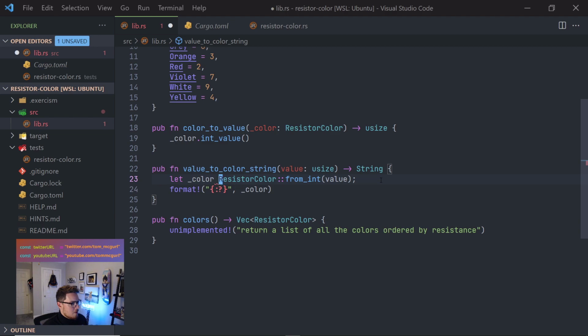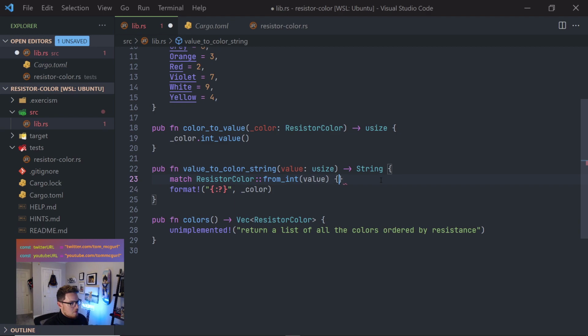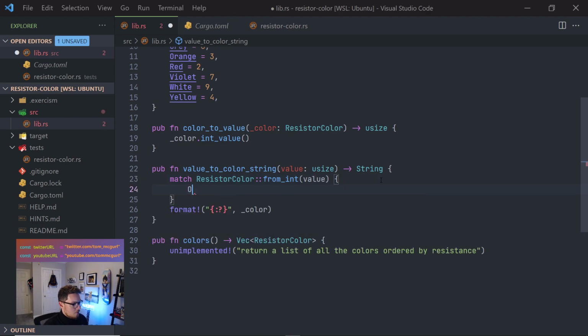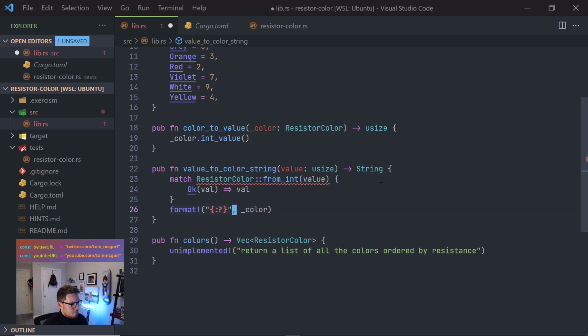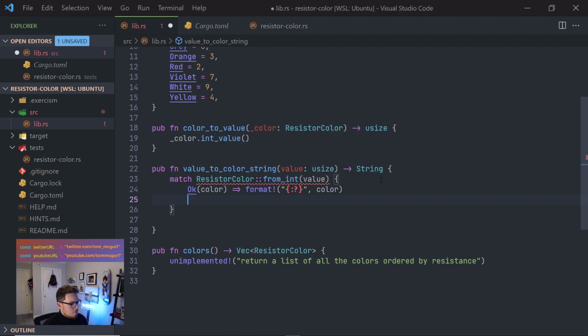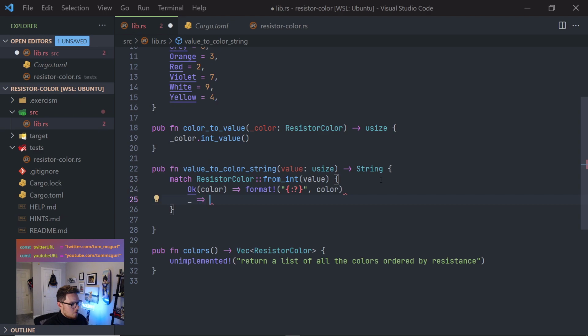We can do an if let, but let's just do a match. And then we'll look up what the if let syntax is. So if we have Ok and then some value, then we'll just return the value as the formatted string, and we'll call this color. Otherwise, we'll return just an empty string.